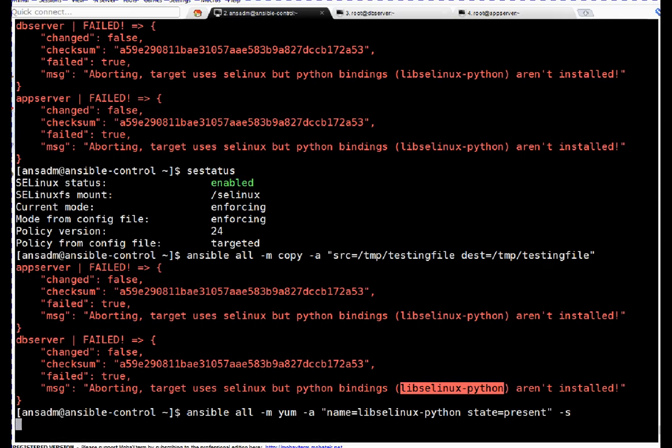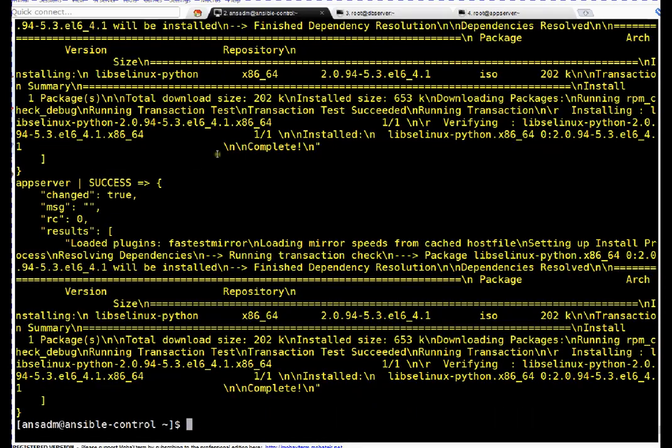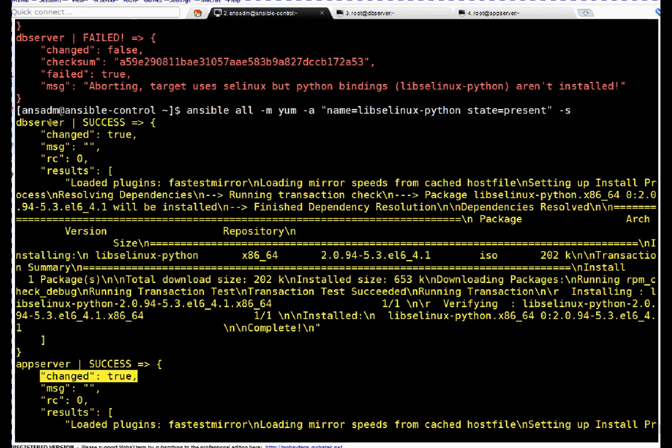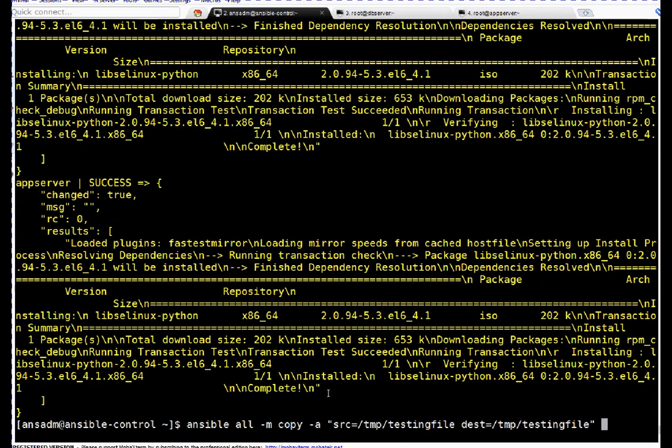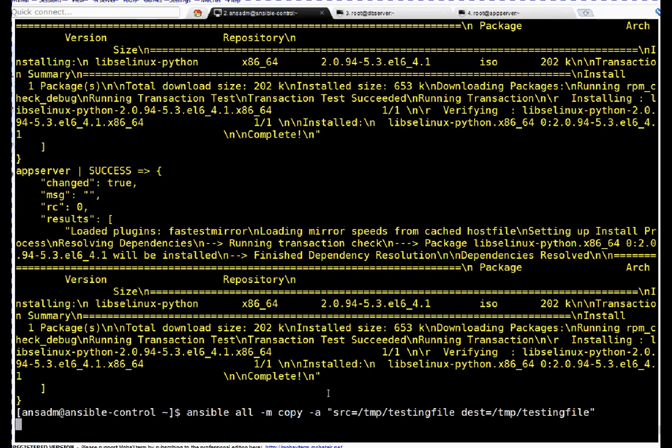I'm just pausing my screen. Friends, if you can see on my screen, the package is installed on both systems, DB server and app server, status is true. So let's try that Ansible command again using the copy module. I believe it should work this time.